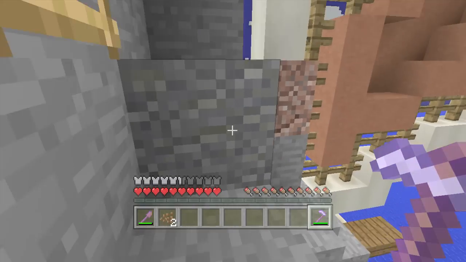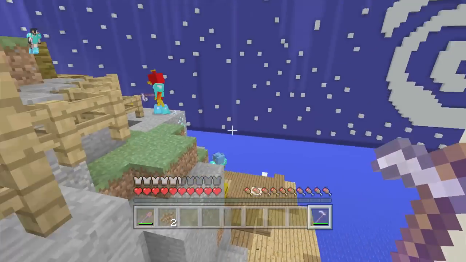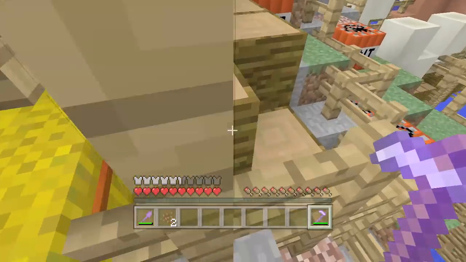Surely we can make that jump. It's just a simple corner jump. Of course it's just a simple corner. Oh, wait, there's ladders here. Wait, were those ladders always there? I don't know. Okay, I'm up. I made it. I don't know what happened there. Some ladders just appeared out of nowhere. I don't know if somebody placed them down or something. It's the only thing I can think of.